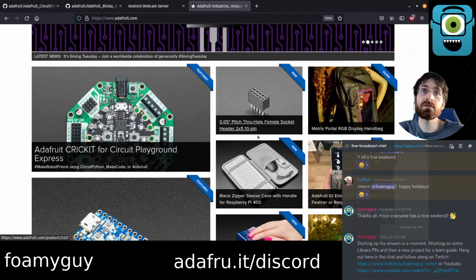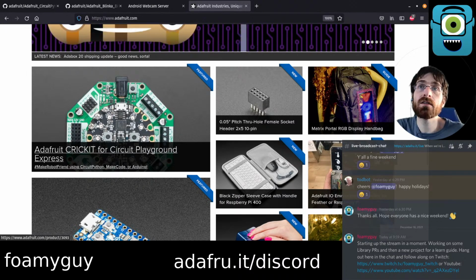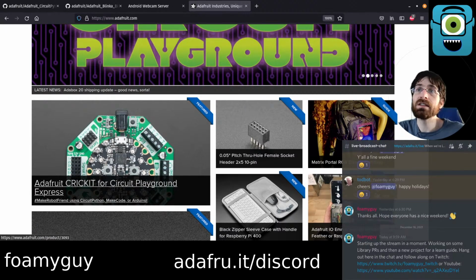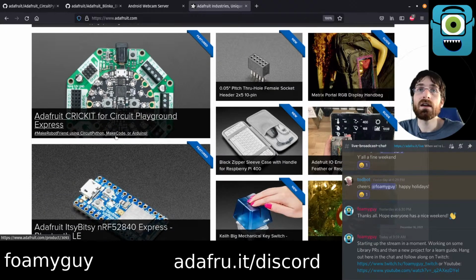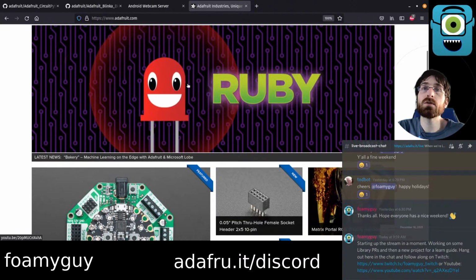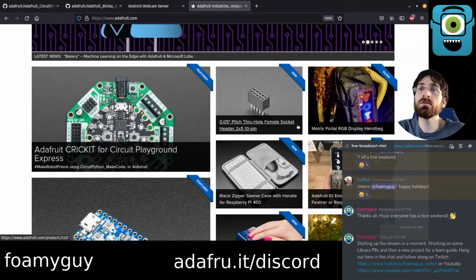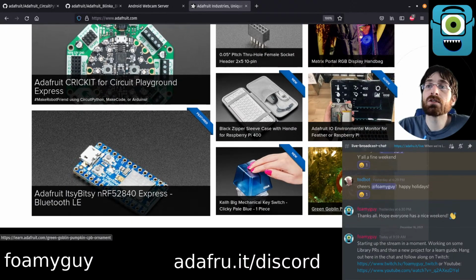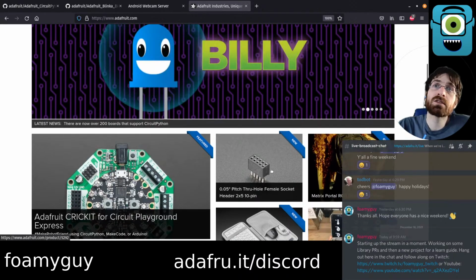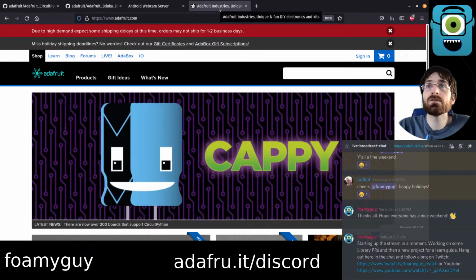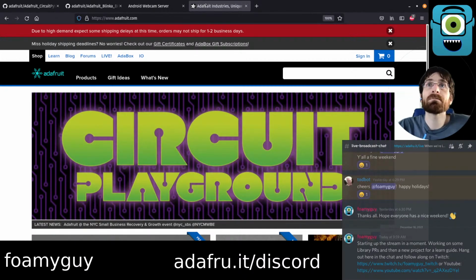They sell all kinds of that stuff, and they are the folks that are providing the financial backing primarily for CircuitPython. So they pay the team that works on CircuitPython full time, the folks that actually work on the code and maintain the libraries and foster the community around the project. So they are very, very important in the project, of course. And so if you purchase your hardware from them, you are indirectly supporting the CircuitPython project. So I always like to encourage folks to do that. And you can get some fun toys out of it if you purchase hardware.